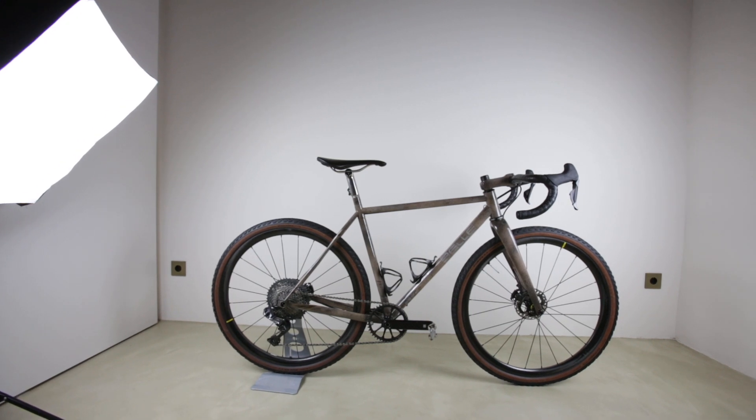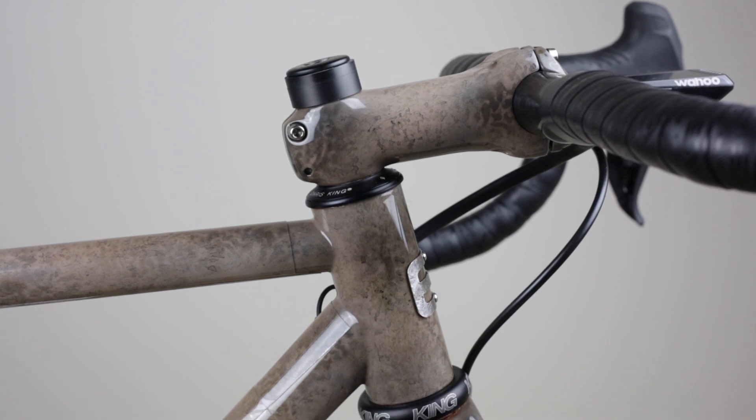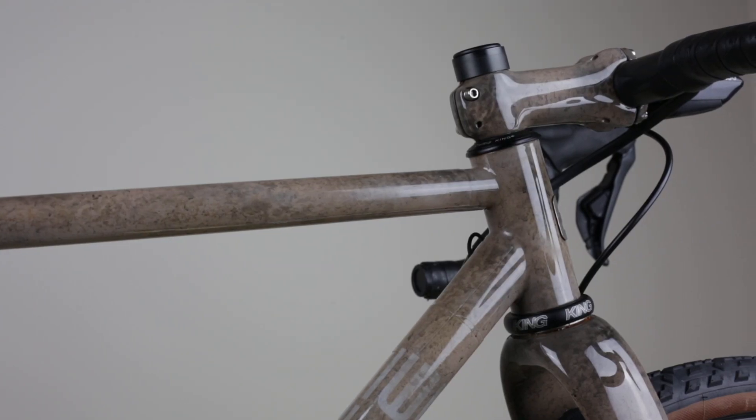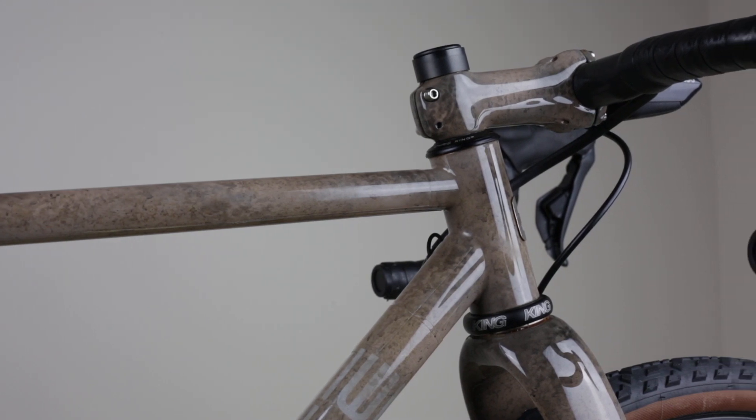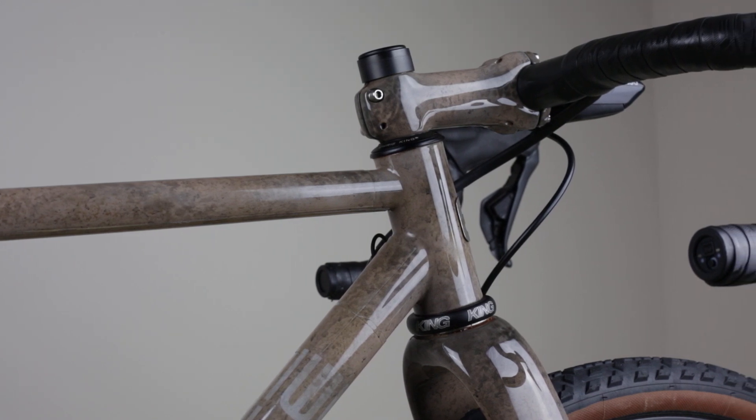Moving on to the paint — the paint job was done by Kilian Ramirez, a Barcelona-based painter who paints bike frames for Kiko, motorcycle helmets, and other motorcycle parts. I was confident Kilian would do a great job no matter what I asked for. I sent them a couple of photos of what I wanted — a desert and landscape-inspired paint job — and then gave them free reign and creative license to do what they thought would look incredible for such a unique frame.